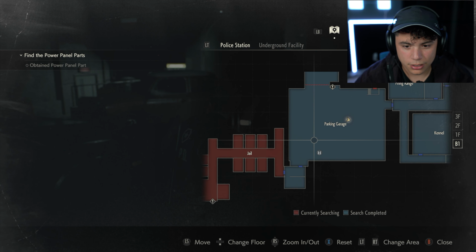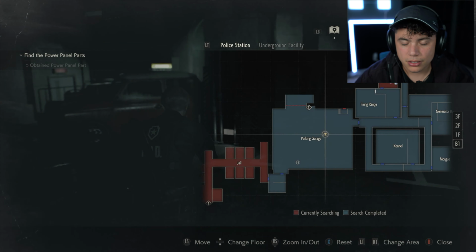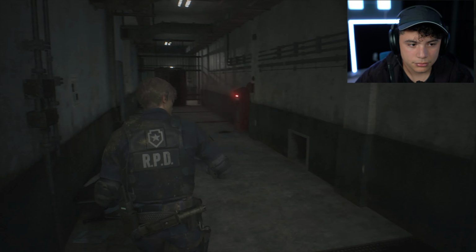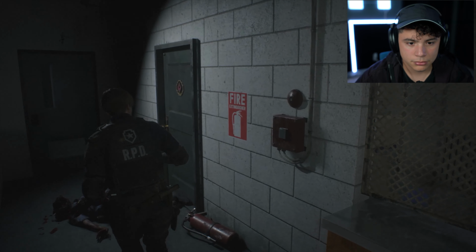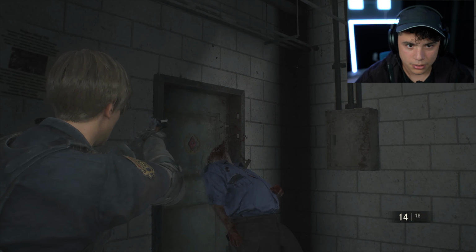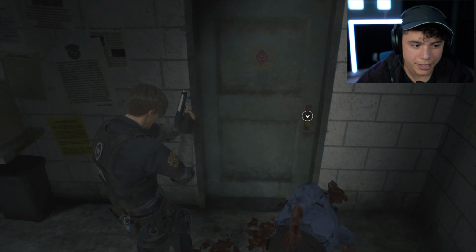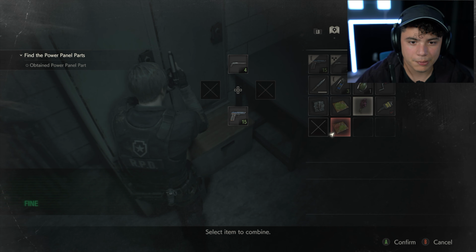Okay, so we do have that thing for the jail, the electronic door panel. Should we go try that? Let's go at these two things first though. Bastard. Oh. Get off me. How is he still alive? All right. Give my knife back. Can we combine that with anything? Can we do like a... No. Damn it.